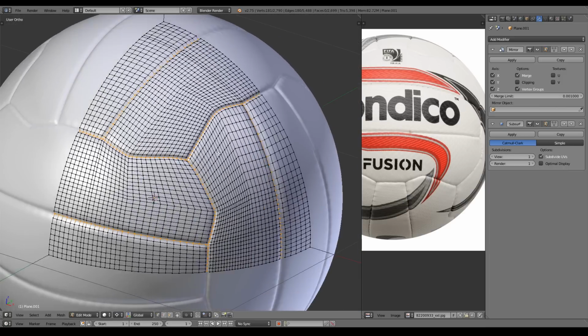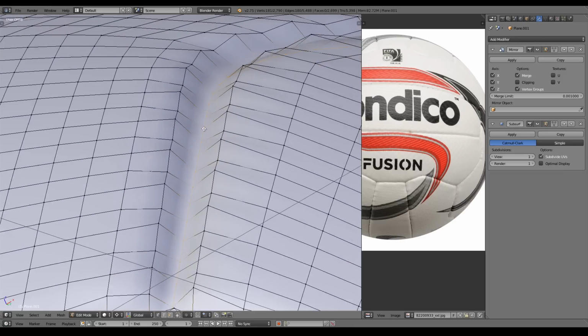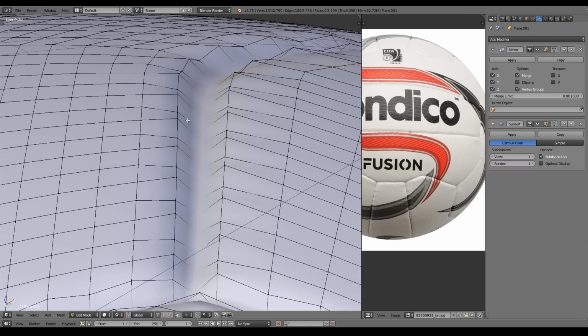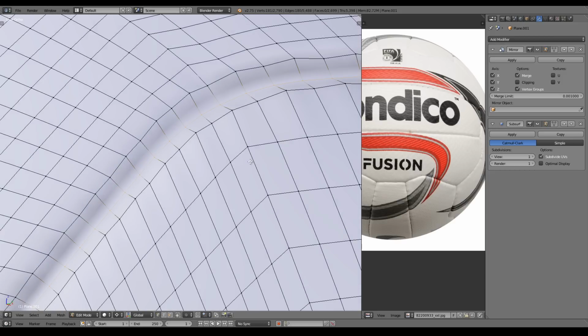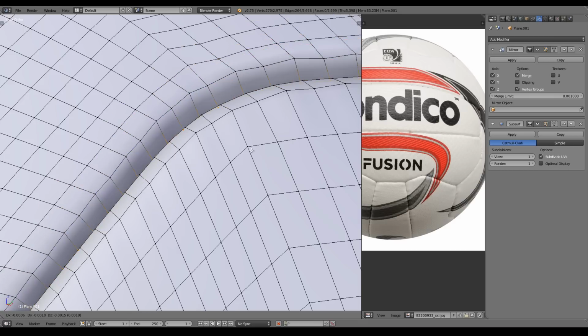Once you have all your edges selected, what we need to do now is separate these edges from themselves so that we can extrude it inward. If we tried extruding it in as is, it's just going to give us a weird result since everything's connected to each other. So we need to rip these apart, and we're going to do that using a tool called Rip. And the hotkey for that is the V key. So press V, and you can see it just ripped it apart from the other edges.